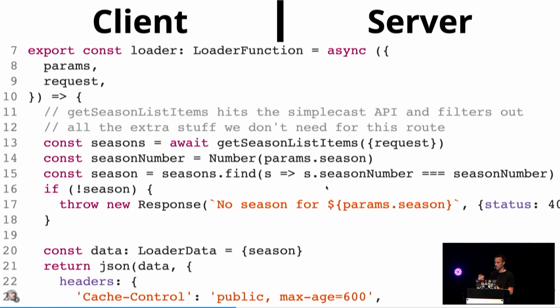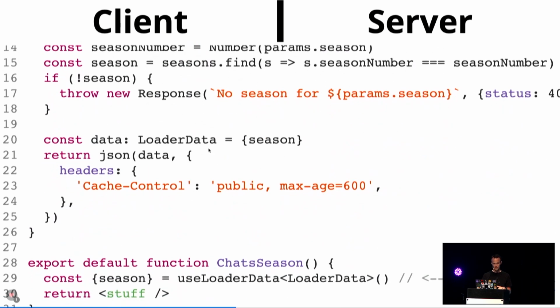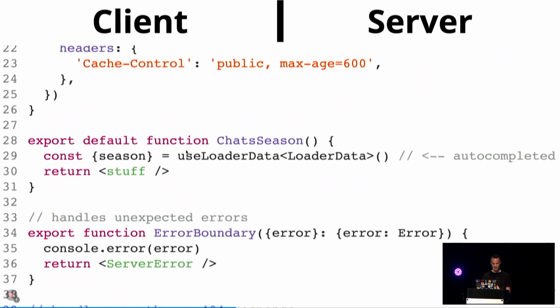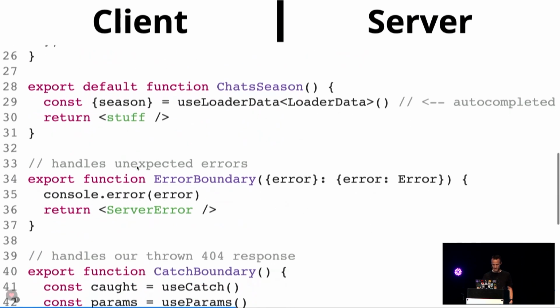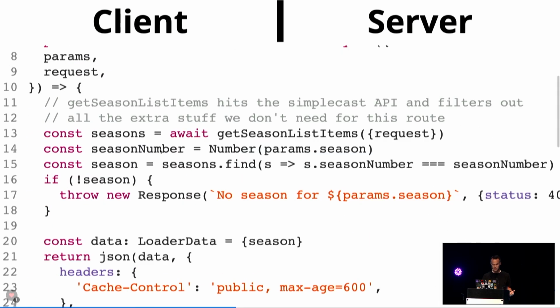And so with my loader function, I can just filter out all the stuff I want. I don't have data overfetching problems. And I don't even think about caching, because Remix can manage all of that for me. And so I filter down exactly what I want. It's all perfectly typed. And so when I get down to here, my season has all of the typings that I want, because TypeScript is the best. And if you're not using it, then I don't even know who you are. But yeah, it's phenomenal.